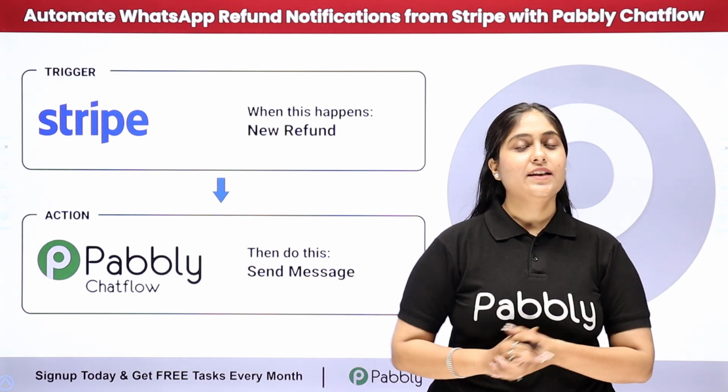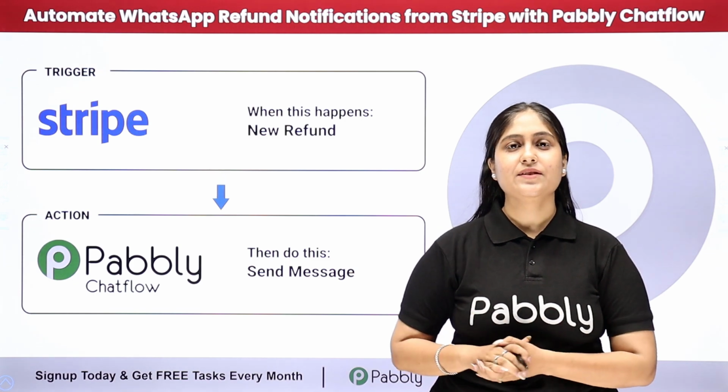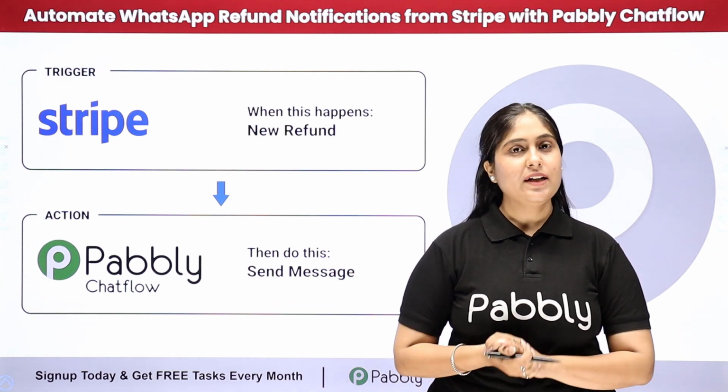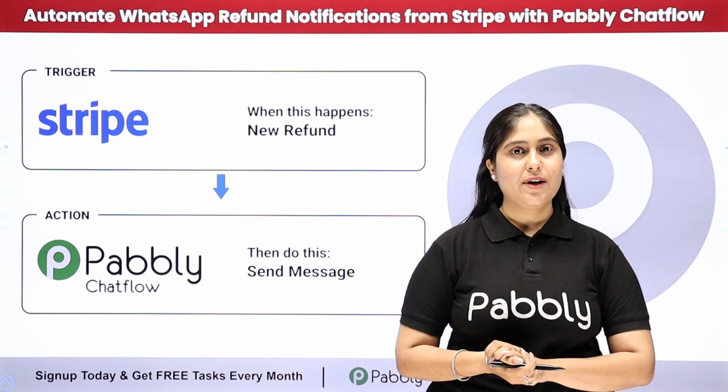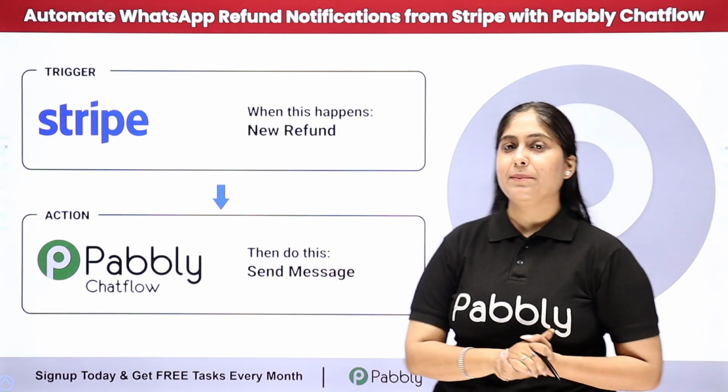So do you also wish to send the automated WhatsApp messages to your customers on a refund? Then this video is definitely for you. So hello everyone, welcome back to Pabbly. In this video, we are going to understand how to automate WhatsApp refund notification from Stripe with Pabbly Chatflow.